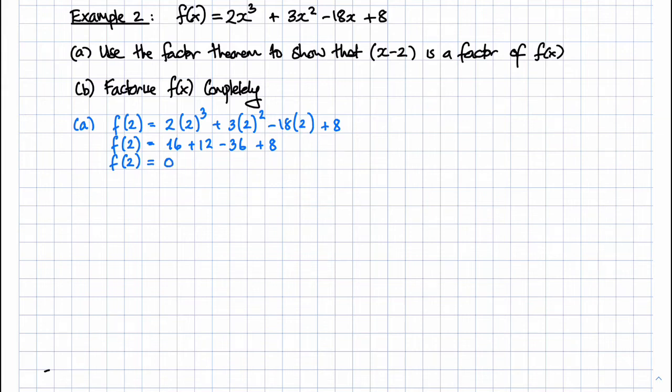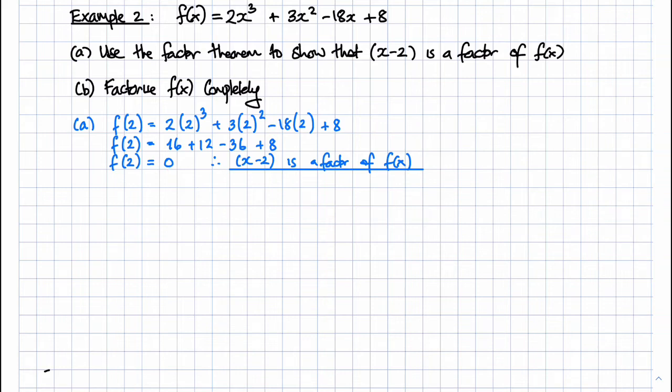That's great. If f of 2 is equal to 0, we are expecting 0 as an answer, since we're told it's a factor of f of x. So we'll simply conclude our answer by saying, therefore, x minus 2 is a factor of f of x. And it's important that we write this statement down all the time. Even though we're told it's a factor, we need to demonstrate to the examiner that yes, we do get 0 when we do that substitution.